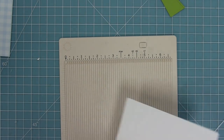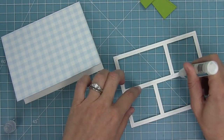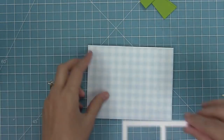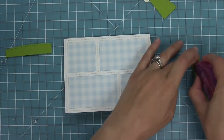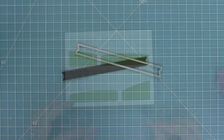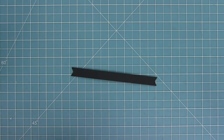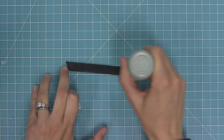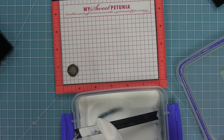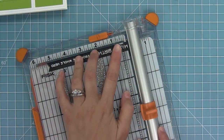I'm going to start by adding my gotta have gingham paper to the card base. Then I'm going to add my peekaboo frame using my glue tube because I find it easier than trying to get the tape runner into all of those areas. I can just lay that right on top. I love making these peekaboo backdrop cards because they're really really quick — I can start popping in all of my layers and it gives me this cool almost comic book kind of look where you can see what the farm critters are doing. Here I die cut some black cardstock with a sentiment banner and I'm going to do some heat embossing. I'll take my powder tool, run it across the banner so the heat embossing powder only sticks to my sticky Versamark ink, stamp with that ink, then put my heat embossing powder on and heat it up.